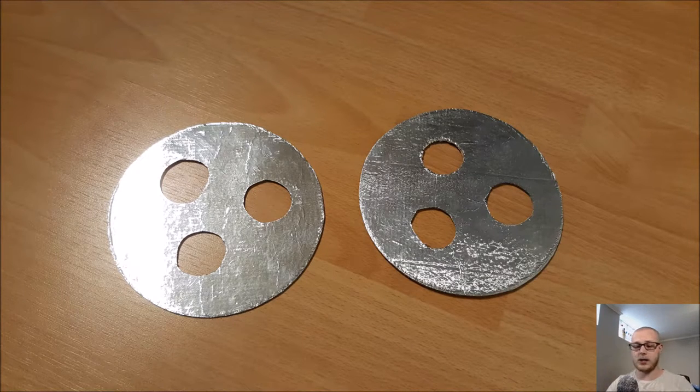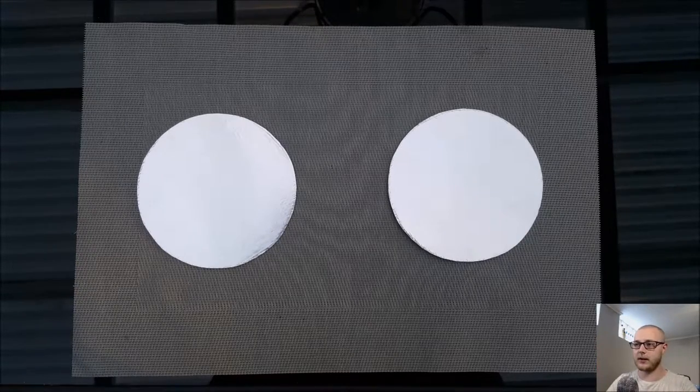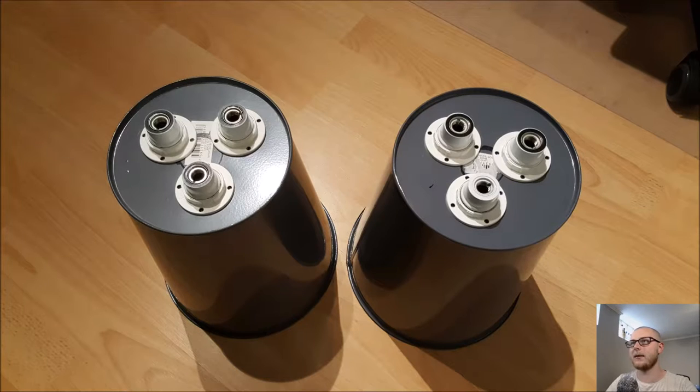I then cut holes in the bottom parts and put them inside the lamps, and put the lamp holders in there with the shader rings, so everything worked out fine. I then had to connect all the electronics, because the lamps are pretty much done physically — there are just a couple more things. As you saw, I have diffusers on the lights right now to diffuse the light. You can see the shadows are not that sharp — if I remove the diffuser the shadows are very sharp, but with diffusion there are no sharp shadows, which is really necessary when you do lights and you have to film.